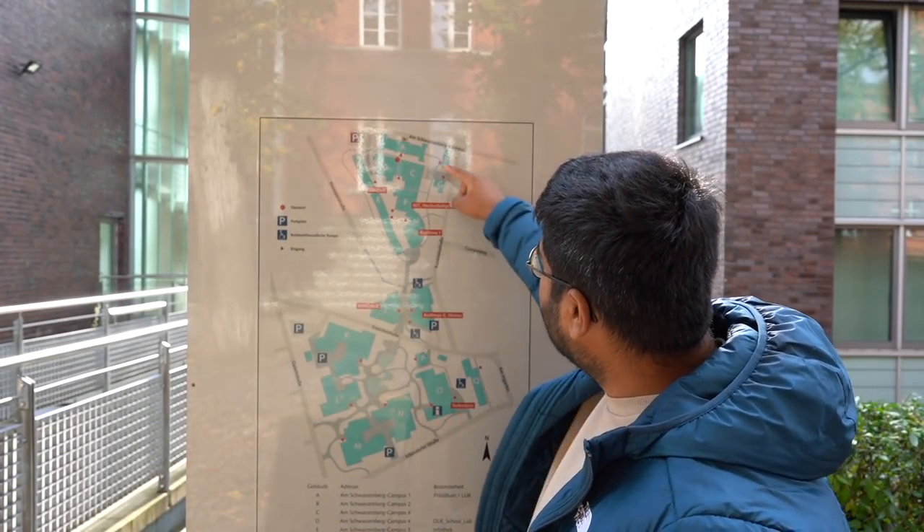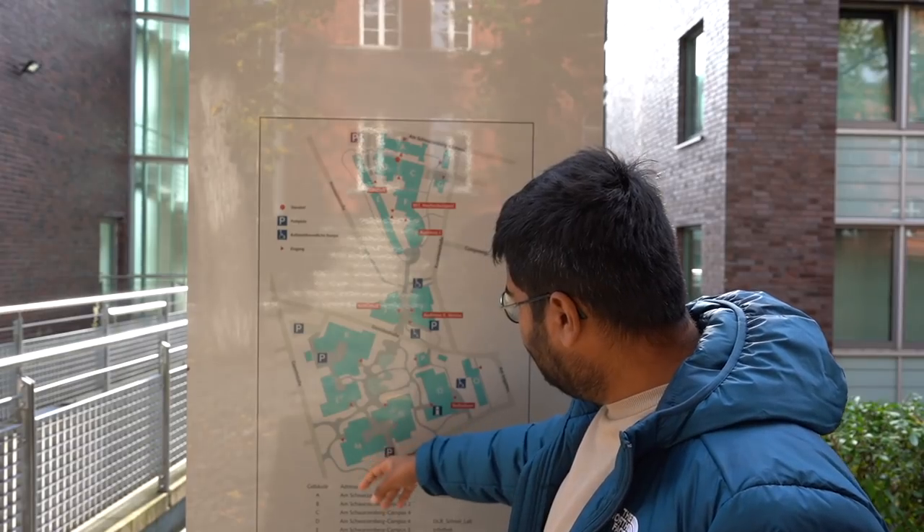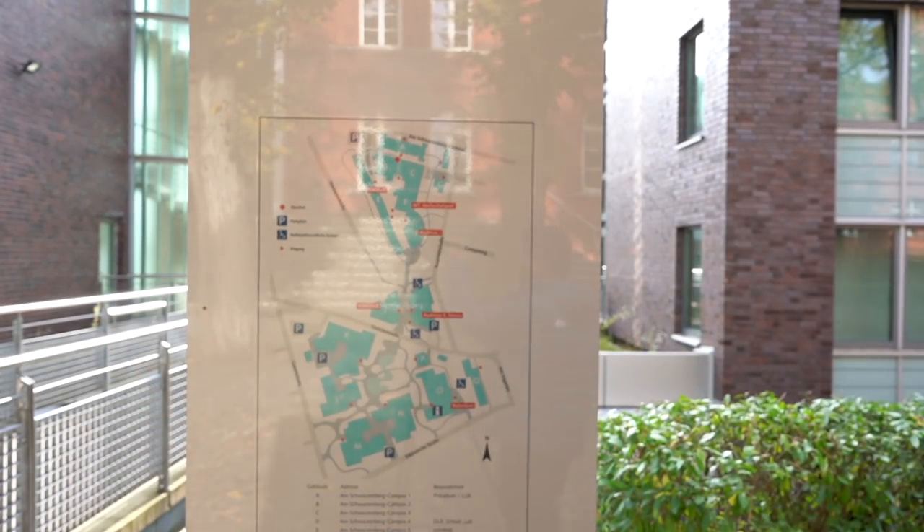If you're new at the university, you can always orient yourself with the maps you'll find everywhere. The main building is the Schwarzenberg Campus — Building A — and then it goes down to Building C, D, E, F and so on, all the way to Q. Building Q is somewhere many people don't know about until told by friends. Make sure you pay visits to different buildings — you'll learn about events, cafes, or weekend parties. You'll also find a lot of details on the university notice board in the mensa, including apartment listings and accommodation.